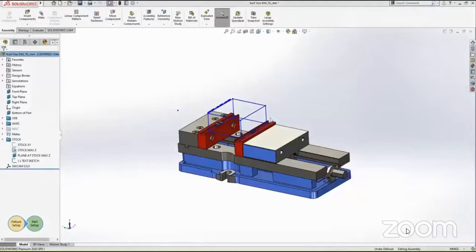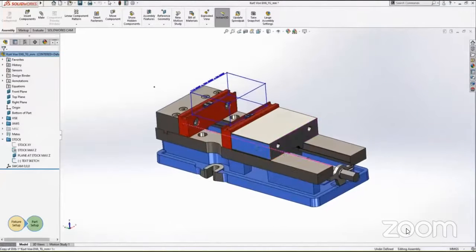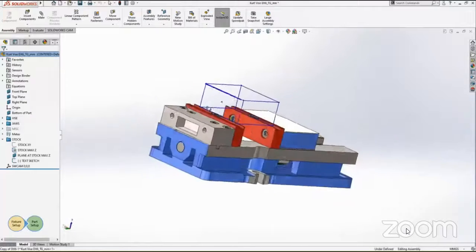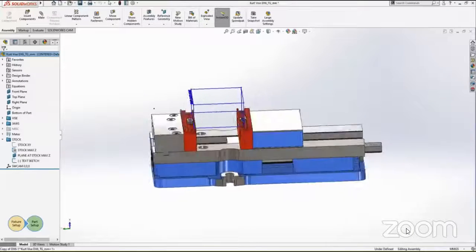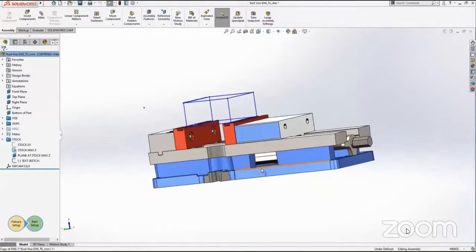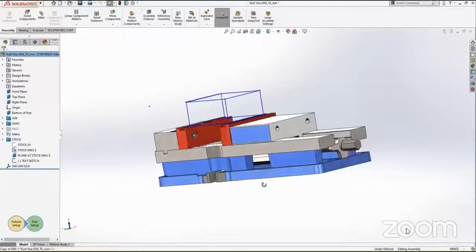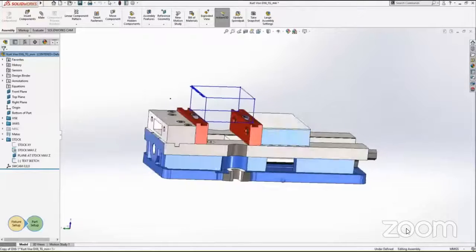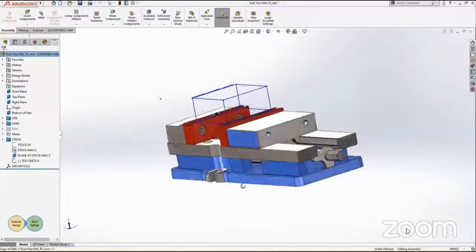All right, so let's talk about the demonstration. We have SolidWorks here, and I have also imported the CAD file of the vise on which I have to perform machining, and this vise is called Kurt Vise DX. You can download this CAD file from the internet as well. It's available there. I've also made some customization at this stage.